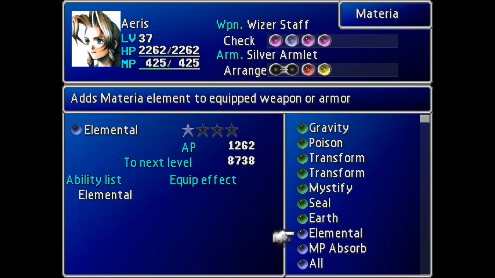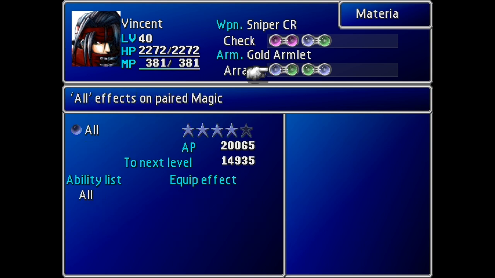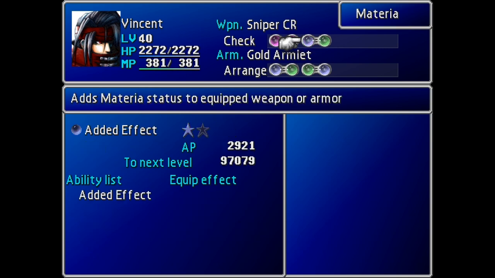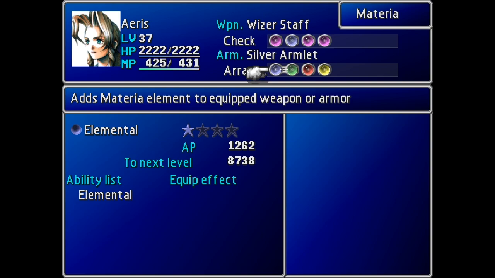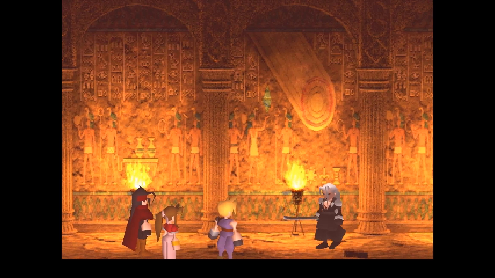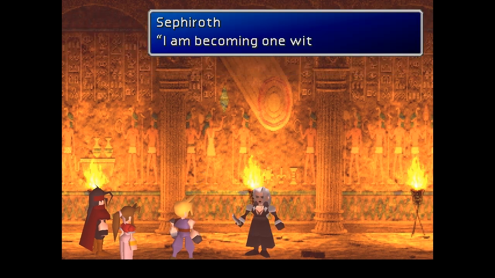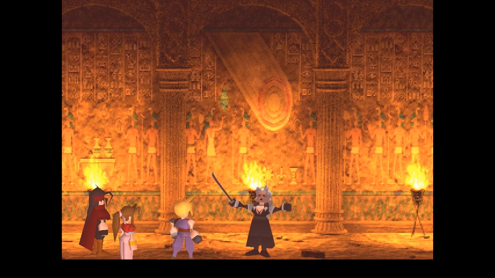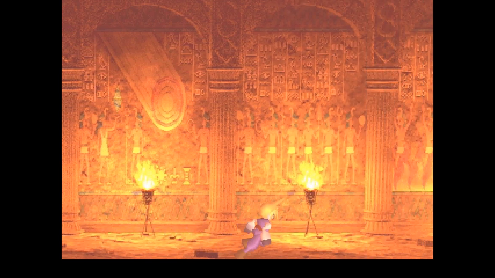What I am going to do, because Ares is a little bit weak and there's a boss on its way to us, is remove fire from Vincent's added effect. That's not going to help. And give it to Ares with the elemental materia in her armour to halve all fire damage. Interesting.